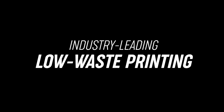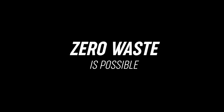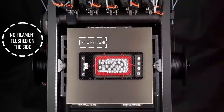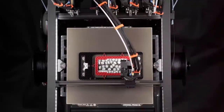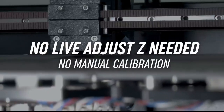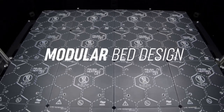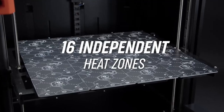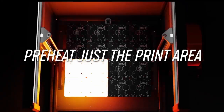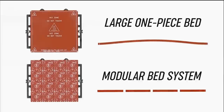The Bambu Lab AMS system is infamous for piles of filament waste that plague users. Because the AMS system shares one nozzle, it has to be cleaned of melted filament with each color change, and only cold filament can go back on the roll. This is not Prusa's first attempt at color, having developed a multicolor attachment for their MK series as far back as 2017. However, it allowed Prusa to adapt PrusaSlicer to multicolor slicing and gave them ample time to perfect the software before the XL launched.